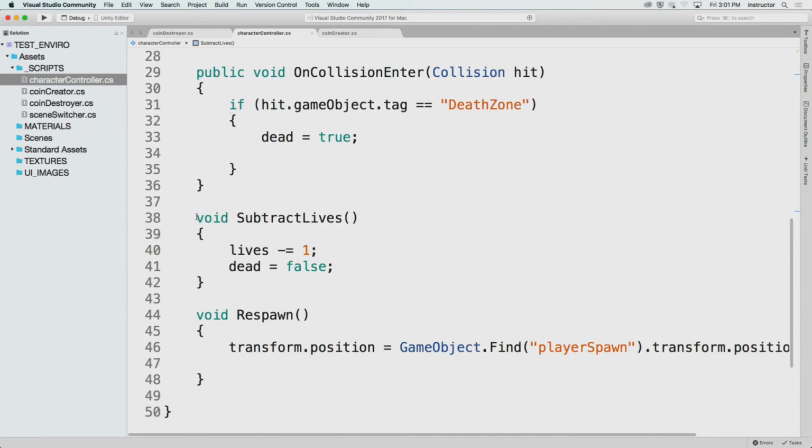Because what we've done, we've created a whole bunch of simple little machines here, right? We have a machine that's just going to subtract lives. We have a machine that's just responsible for respawning. Because there could be other conditions inside the game that's going to subtract a life, right? Yeah, you have your general machines on top, and then beneath that, you go into detail about your machines.